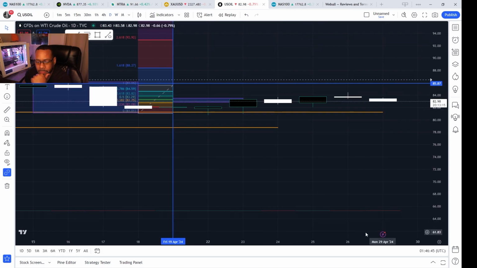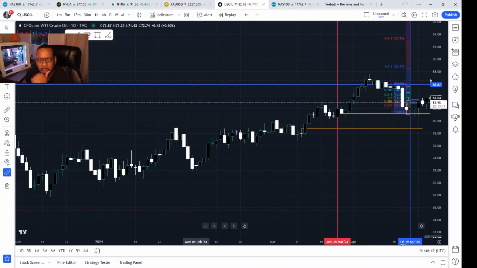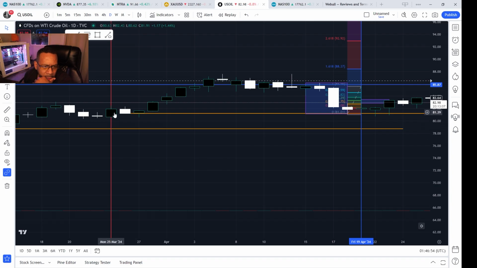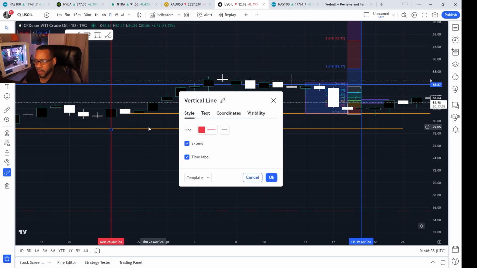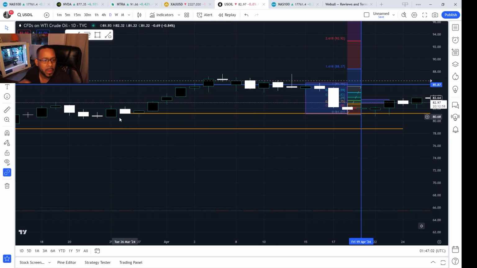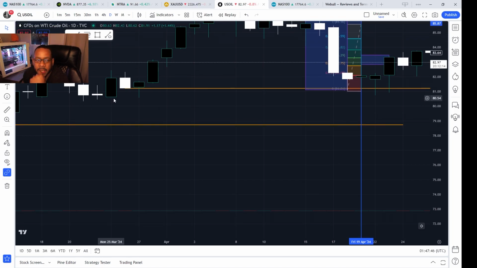Let's look at the daily. So look here. This candle opened at 83.63. Excuse me, what's the low here? 80.62. Low here is 80.57. So 80.62, 80.57. That's why I said it's very close, pretty much almost the same. That's why it looks like it has no wick. This is higher than this one though, so I would say there's probably no wick. With that being said, probably looking for price to take that out.